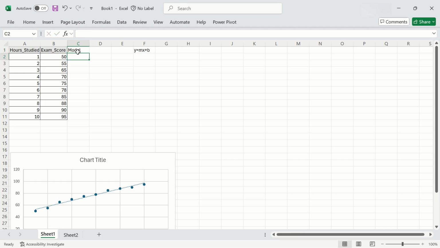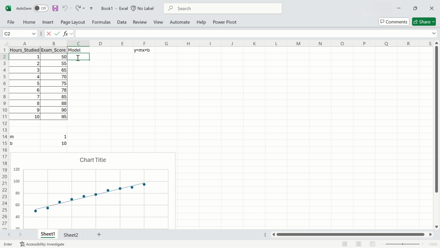Model. And let's take these values m and b, and let's say the machine initially assigns random values because it doesn't know what the optimal values are. So 1 for the slope and for the y-intercept, we have assigned a value of 10. So let us see what the predictions are when the model has these values.